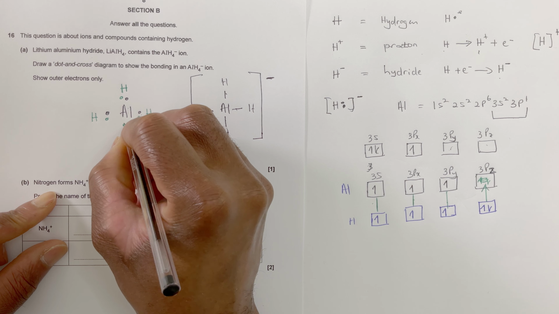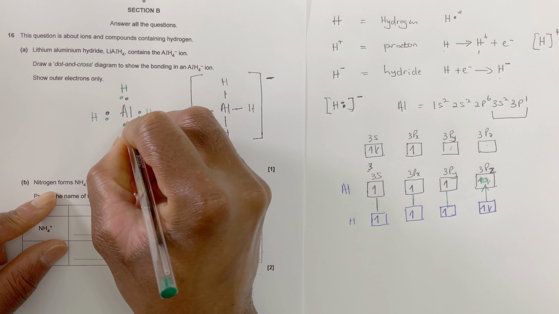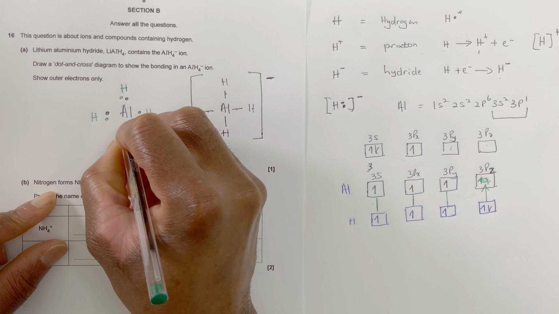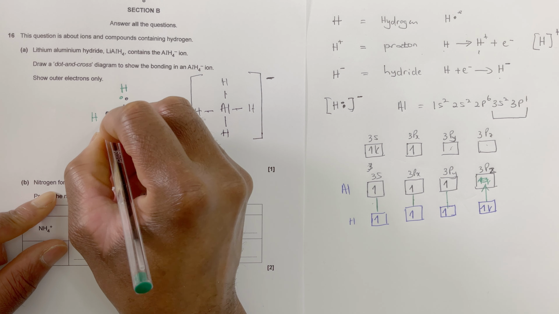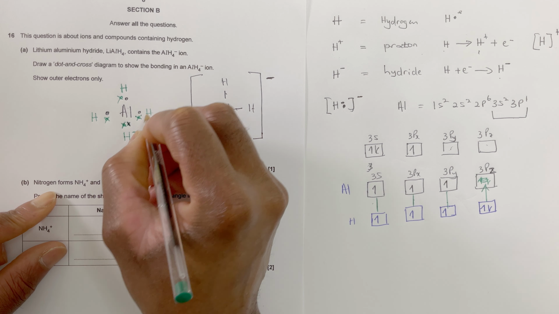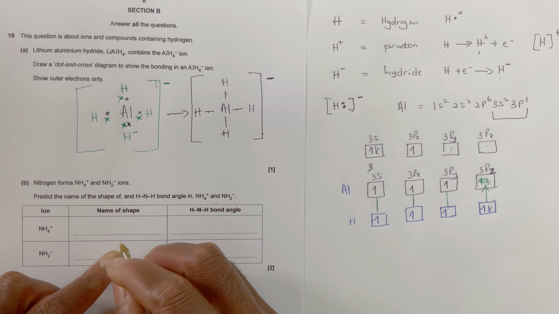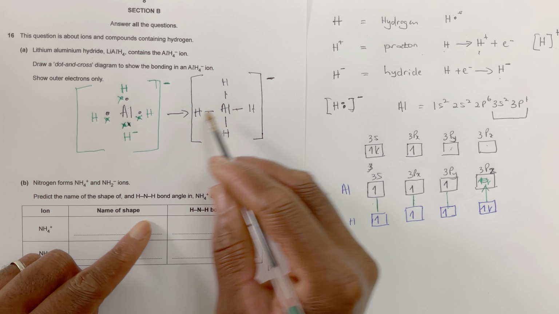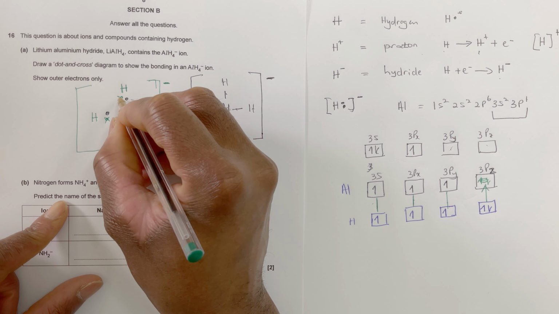So I can do the cross diagram here to just make it look easier. That's cross, cross, or dot and cross, and that's cross. So aluminium is a cross. And to put a negative sign, I can stick the negative sign here and stick a minus there. So that's what that is. So you can draw it that way, you can draw it this way. But this is a dot and cross. That's a dot, that's a cross.